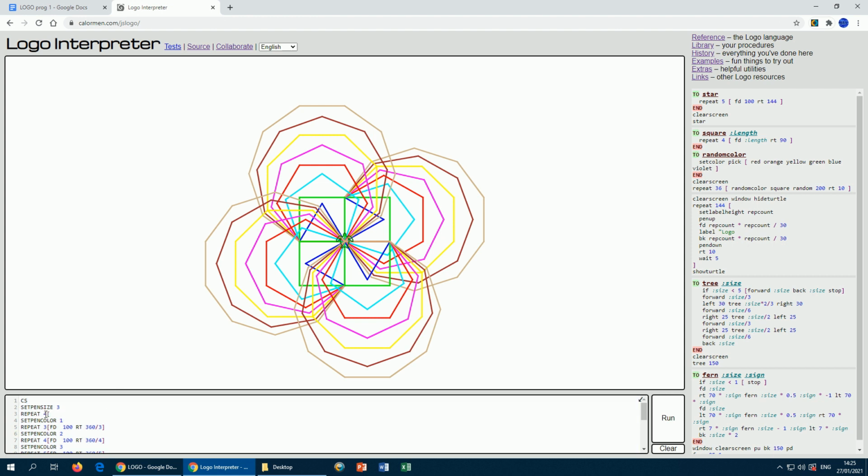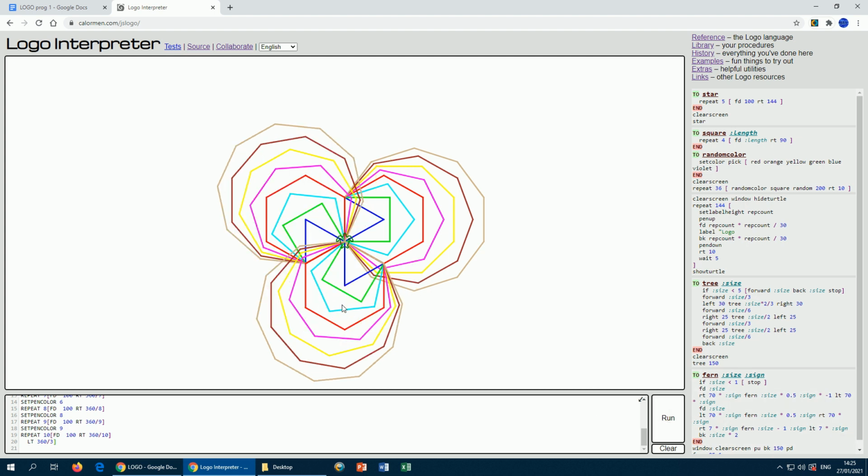So this time I'm going to say repeat 3. So down here, a little bit like we did with our shapes, if we're trying to fit these evenly into a circle, if we're doing 3 of them, we want a turn of 360 divided by 3. So let's run that. Okay, so we're there at that stage. Now, I don't want you to put this program into your logo programs yet. Okay, so I've just made those 2 changes.